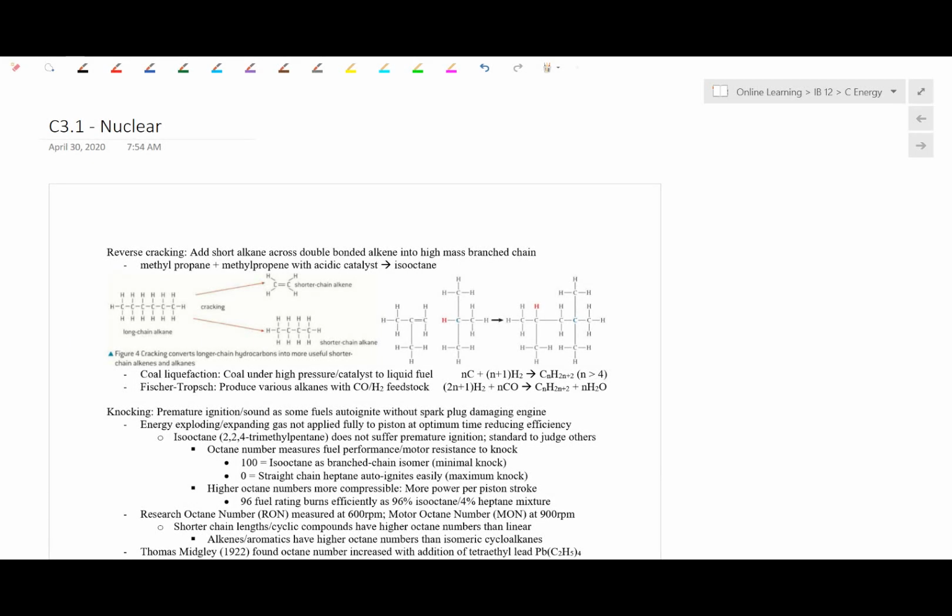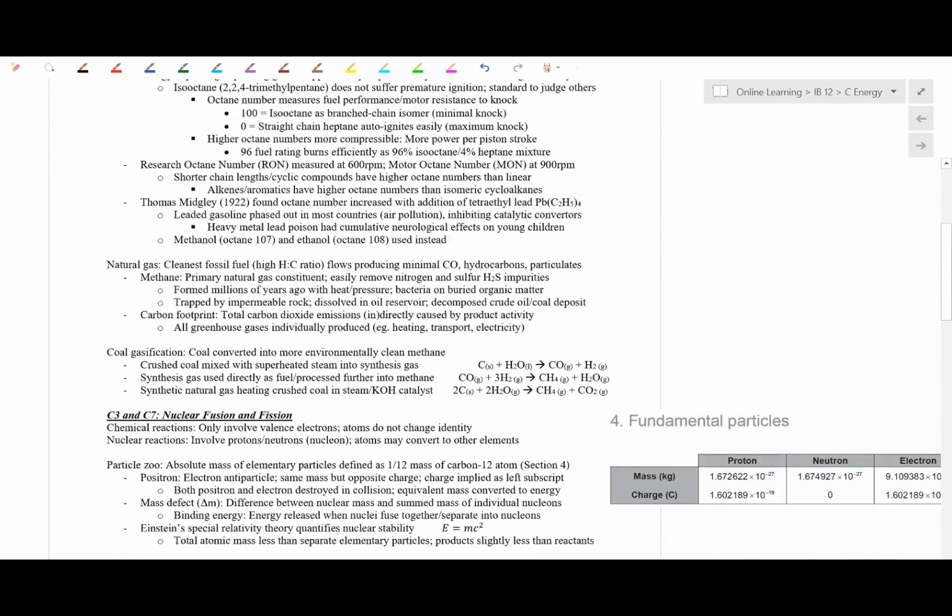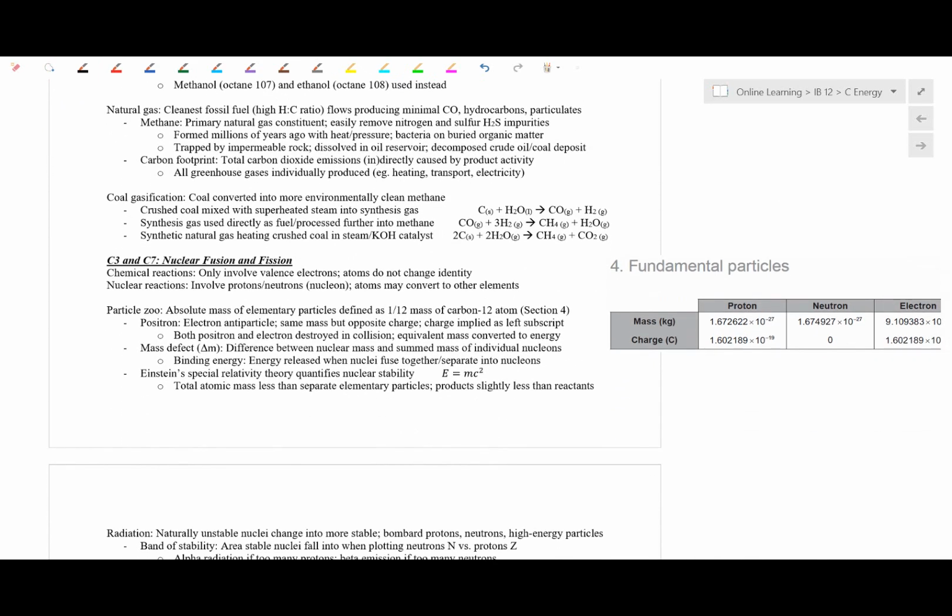So we're going to continue taking a look at the textbook section for this nuclear part. We're going to look at C3 to C7, specifically looking at nuclear fusion and nuclear fission. Just keep in the back of your mind that fission always means break apart. In this case, you could imagine heavy things that get separated into smaller daughter isotopes, whereas fusion is sort of the gluing together.